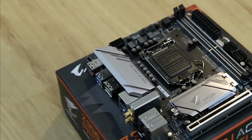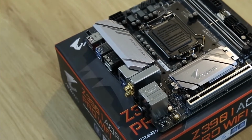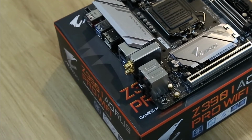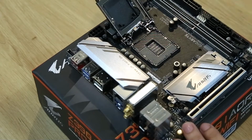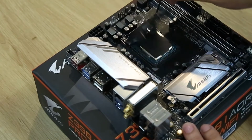Speaking of the VRM design, Gigabyte has done a commendable job with the power delivery of this board. Many ATX motherboards are usually not as reliable as mini ITX motherboards within the same price category if we consider the VRM setups. However, the VRM heat sinks are small, and the upper row VRMs are completely exposed, so you might want to keep the VRM temperatures in check.